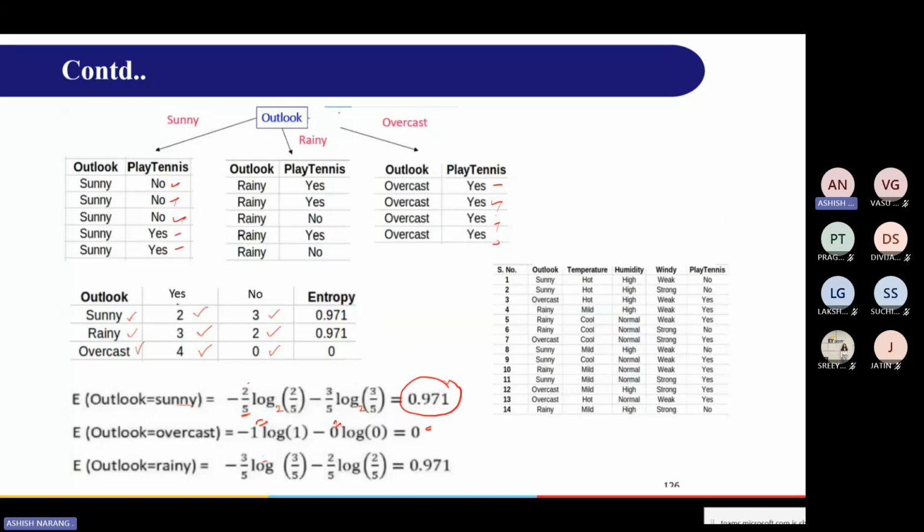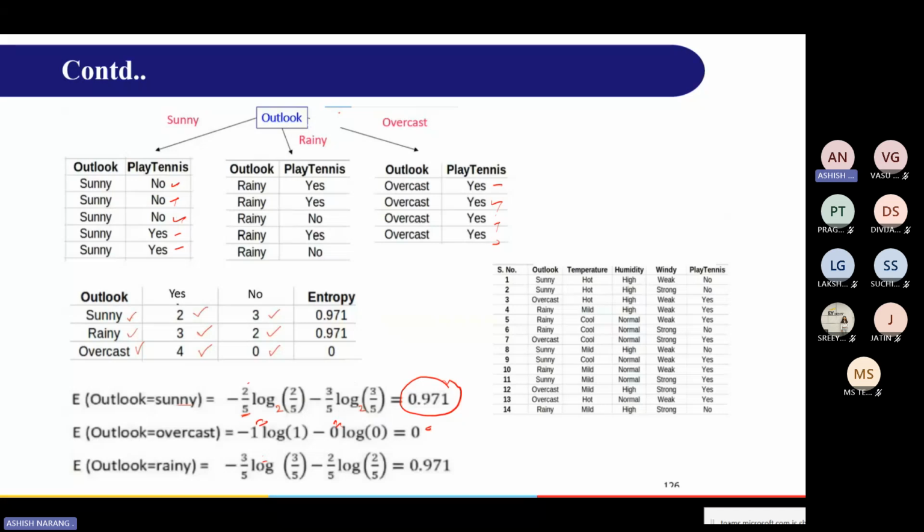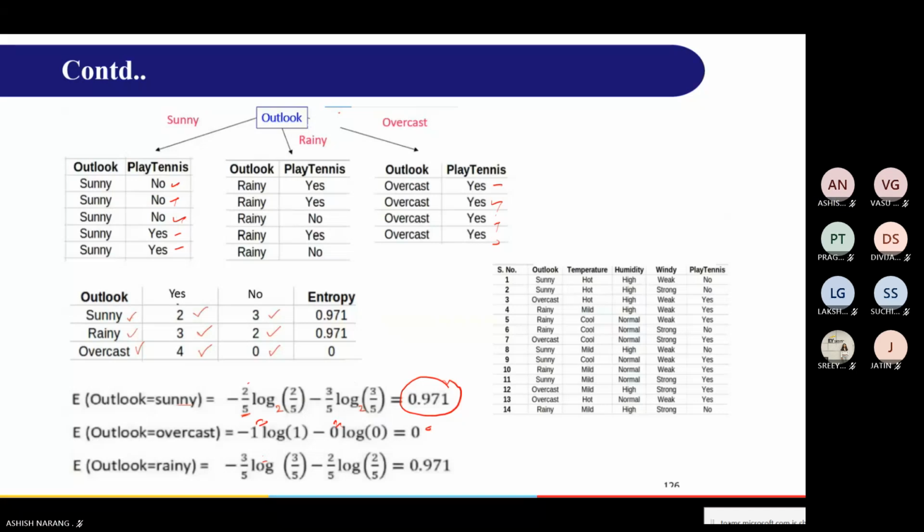Now, can you tell me how should I calculate the overall entropy? Can somebody quickly tell me how to calculate the overall entropy? If I choose Outlook, Outlook has got 3 values. With respect to different values, I have calculated the individual entropy levels. How to calculate the overall entropy? That is the question. Anybody who would like to speak, give some thoughts to it? We have covered it already.